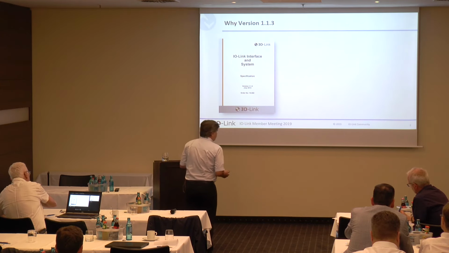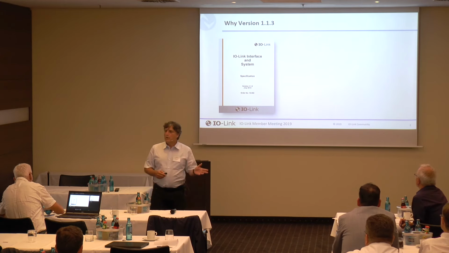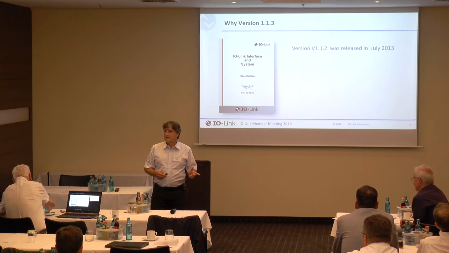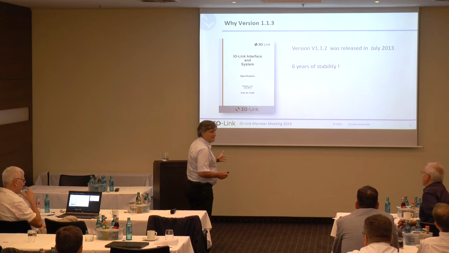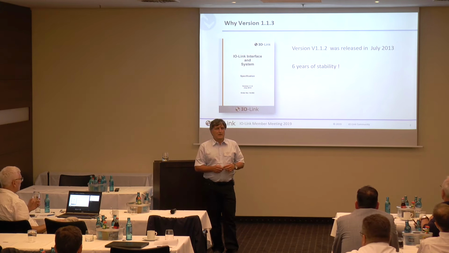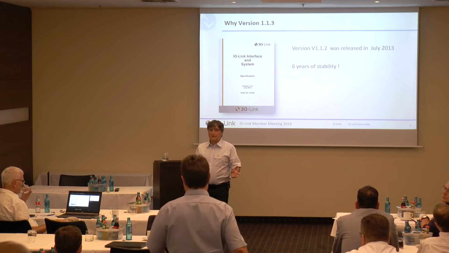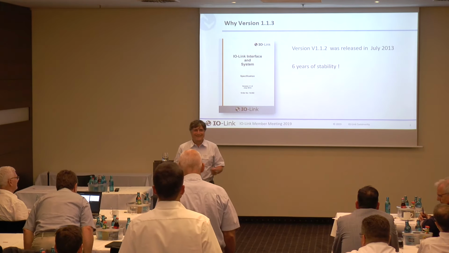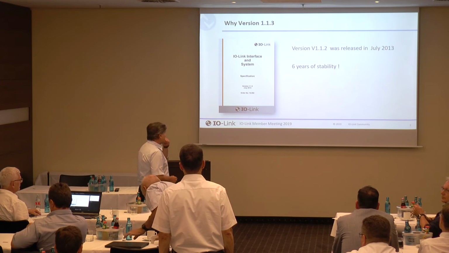Okay, so why 1.13? Because we had 1.12, which was released in 2013, and this is 6 years ago. So we had 6 years of stability. And I think 1.12 was a really good specification. We had not too much trouble in the field. Everything is working nearly perfectly. But I think there was some room for improvement.